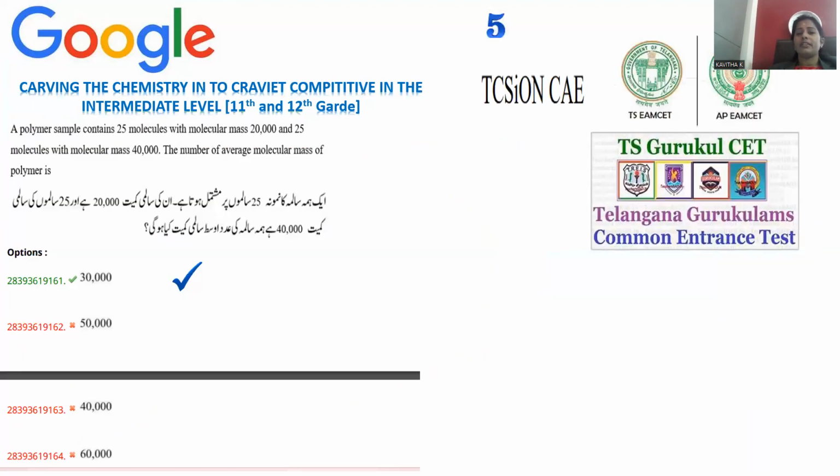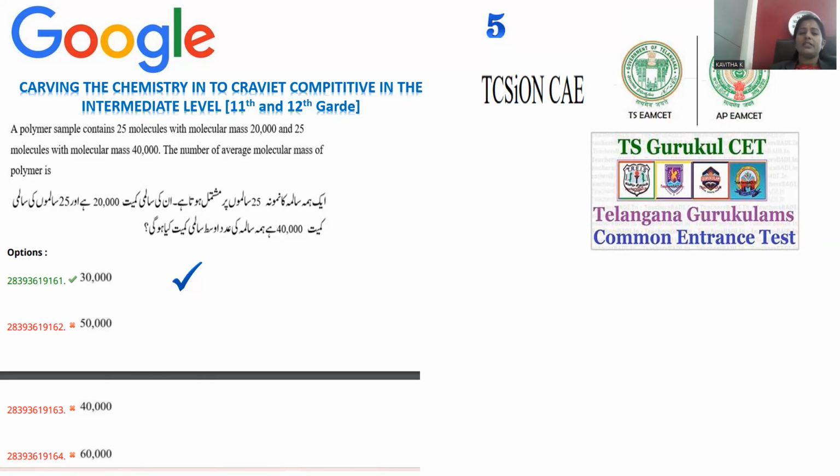Question number 5 was collected from the IMSET examination 2023, and it is part of physical chemistry in the polymer molecules section, right? So there is a certain extent of physical chemistry context in polymers. We can calculate the molecular weight. Molecular weight calculation of a polymer is very complicated because of its large size. The polymers are generated in huge quantity, so we can't go for the calculation with the normal method.